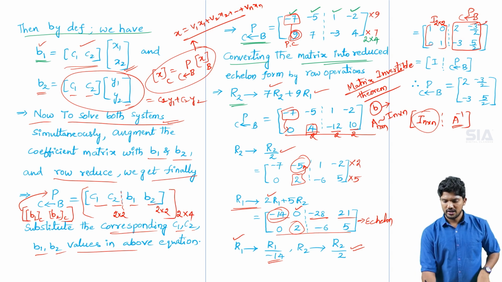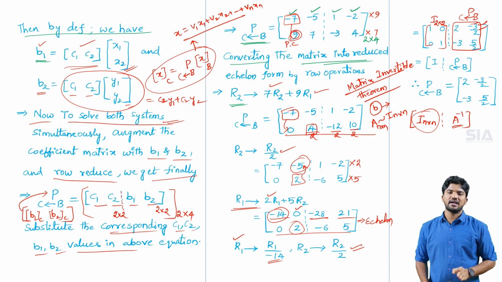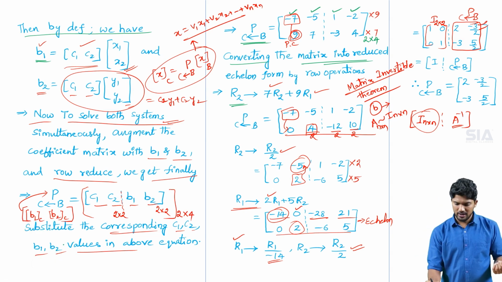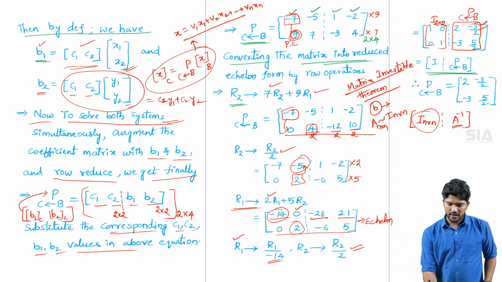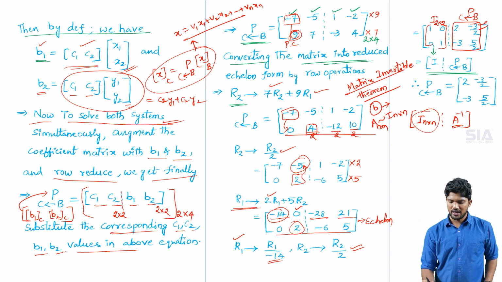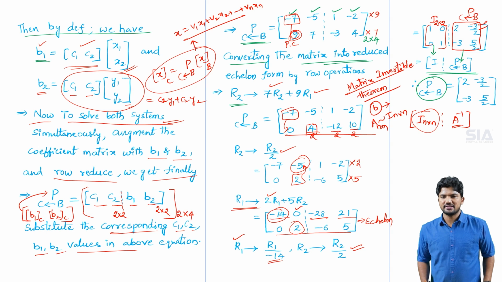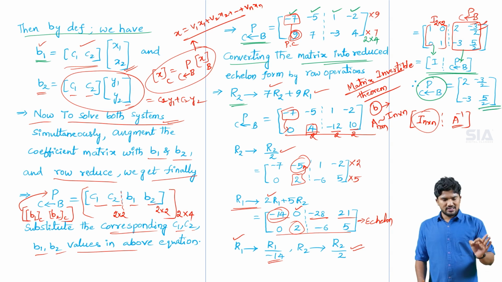Here also we got this matrix. That matrix is called the change of coordinate matrix from B to C. That resultant matrix only. So therefore in the general notation we can write capital I. This matrix we can indicate with P from B to C. So therefore P from B to C is 2 minus 3 by 2 minus 3 5 by 2. So this is our required change of coordinate matrix from B to C.